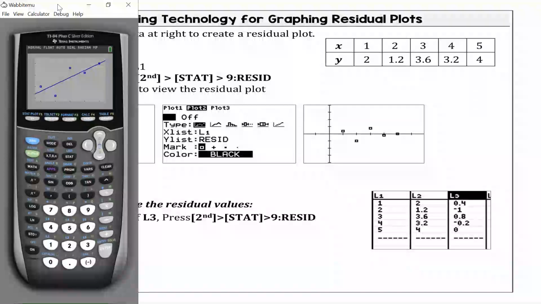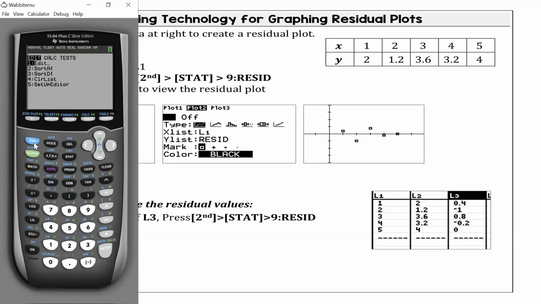So if we want to see our residual plot, you are going to have to do something a little bit different. We're going to go now to Plot 2. So to get to our plot, we're going to press second, Y equals, and we're going to go to Plot 2. And we want to look at our residual plot. So we're going to look and see what does our residual plot tell us? How are we assessing these numbers? We're going to turn it on. But to get to residual plot, do you see where it says L2? We need to change L2 to say residual. Okay. So in order to do that, we're going to press.